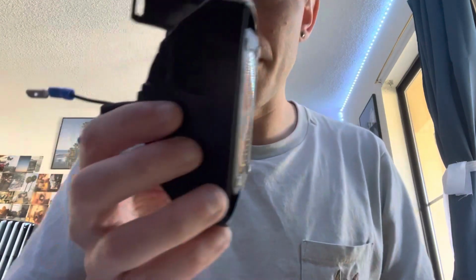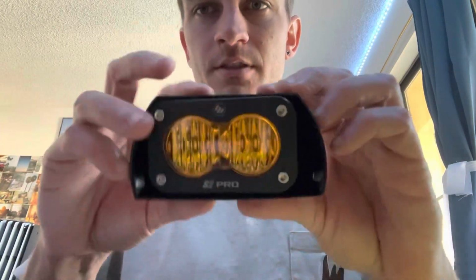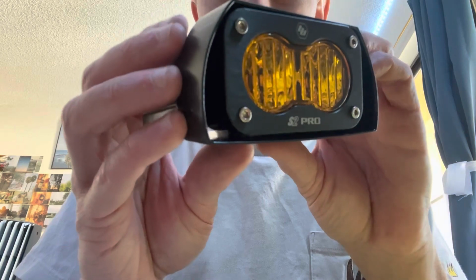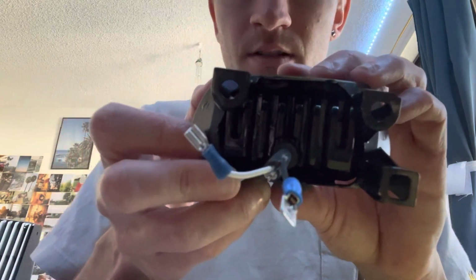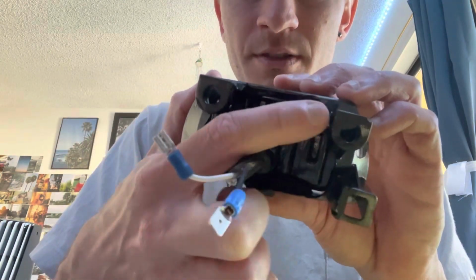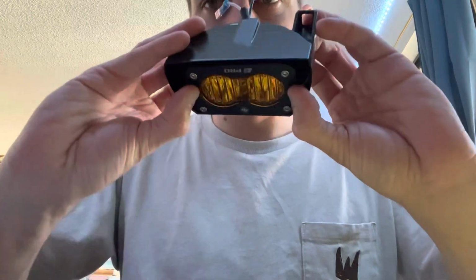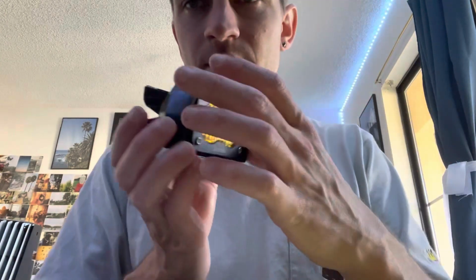Okay, I'm back. I got it finally. So it's not 100% perfect. There's a little bit of a gap there. I'm going to try to level it out, but essentially there you go. If you can see at the bottom, you can see the 3M tape on the bottom, and then in the back, it's kind of hard to see, but there's 2 3M pieces shoved up in there, and then there's one line across the top of this as well. So it kind of sandwiches it in there. I can move it, but I have to really push, so it shouldn't vibrate at all. But essentially that's how I got that in here.